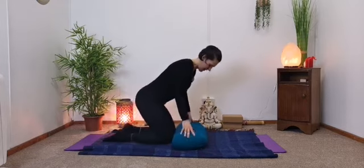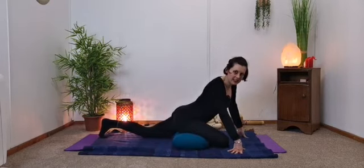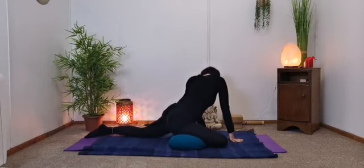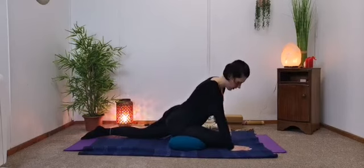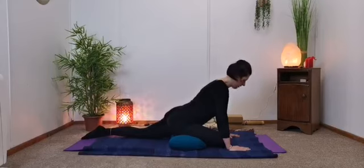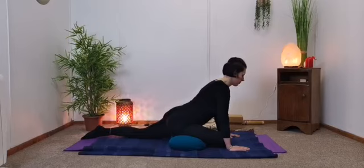Nice. And now bringing the left leg in front of the bolster, and lengthening the right leg back. You can look over your right shoulder and align your ankle with the knee and the knee with the hip. And sometimes it takes a little moment to find some ease within the asana, within the shape. So see where is this ease for you for today. And staying high on the shoulders for today. Breathing into your hip, breathing into your back.